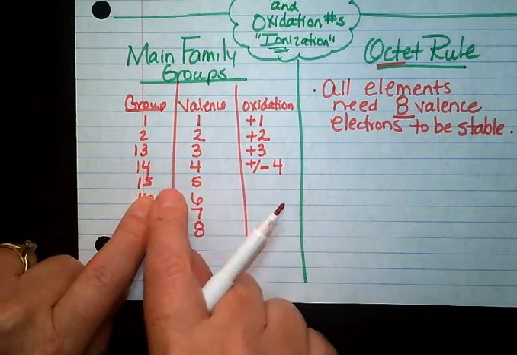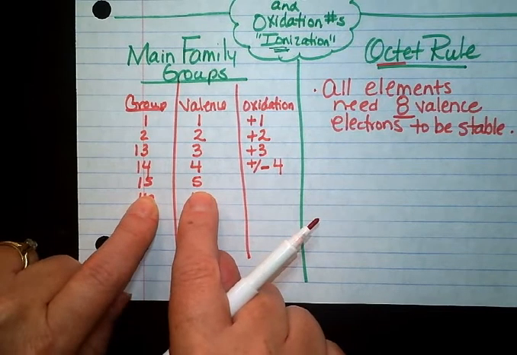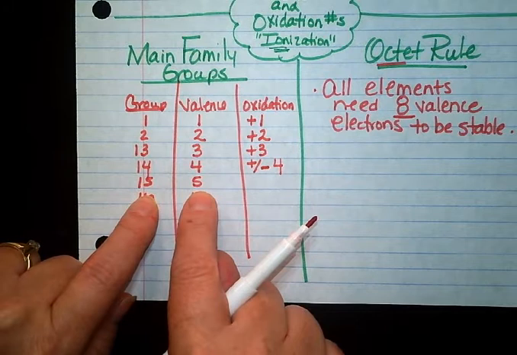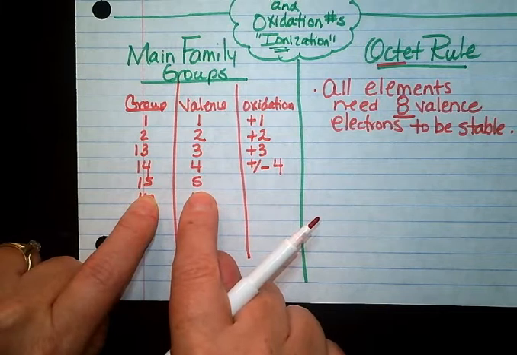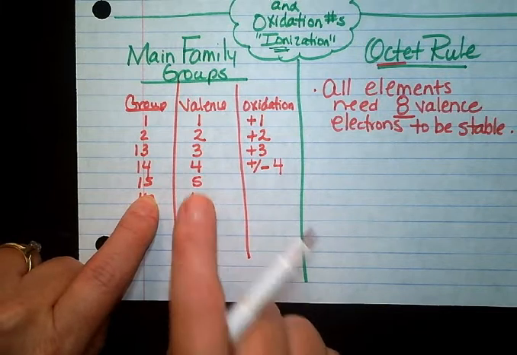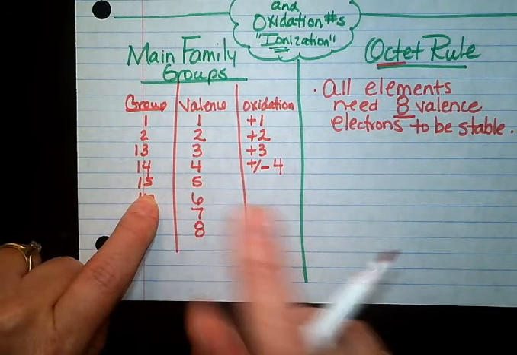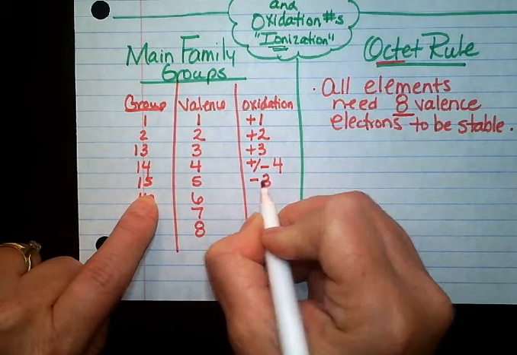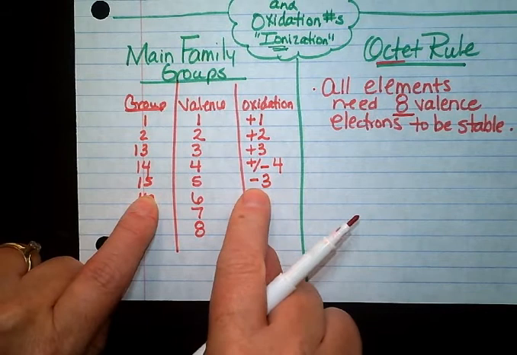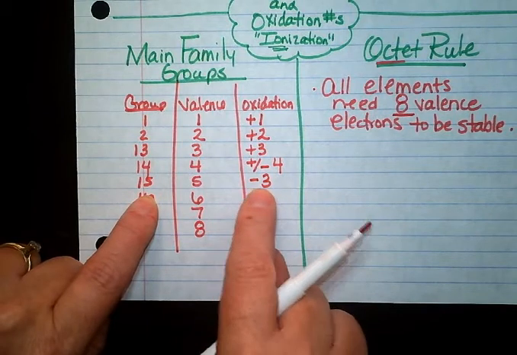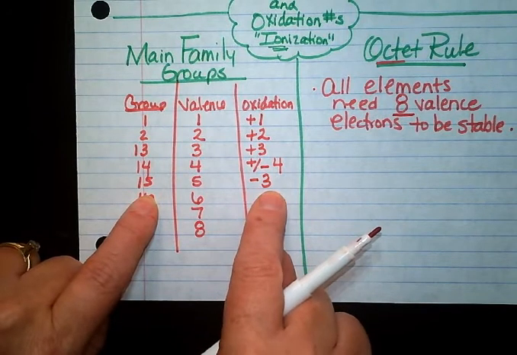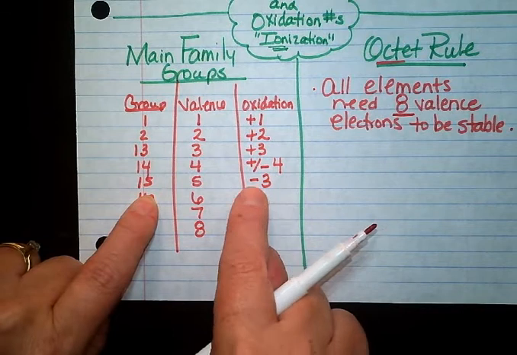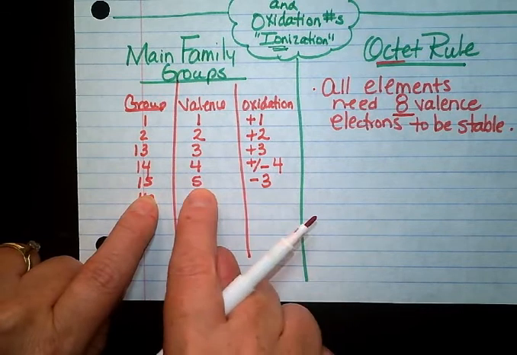So if we look here, we're over halfway full now. If the element is in family group 15, then it has 5 valence electrons. So it's over halfway full. It is really, really eager to get full, and it doesn't want to let those go. It wants to hang on to those. So it is going to have a -3 charge, meaning negative means it's gaining electrons, and 3 is how many it needs to be stable. So it's going to gain 3 electrons to become stable, and it'll have its 8.